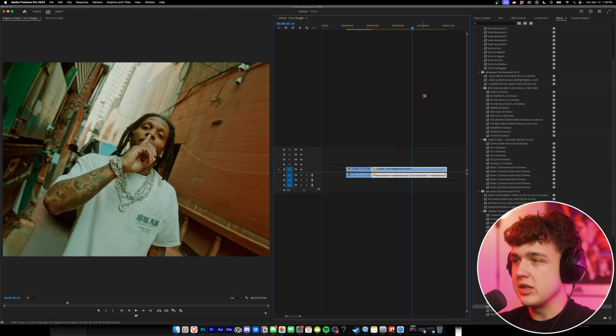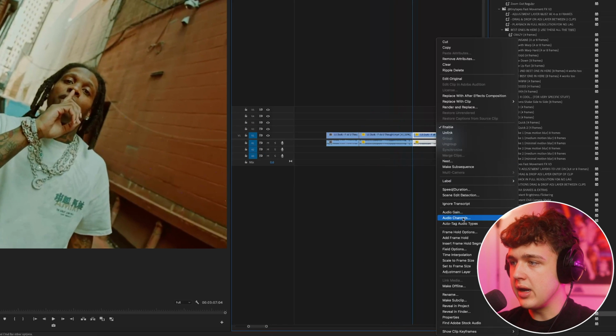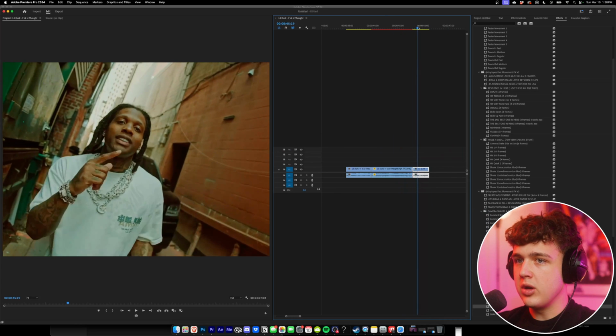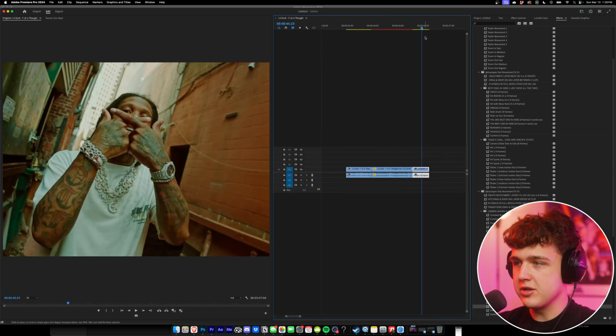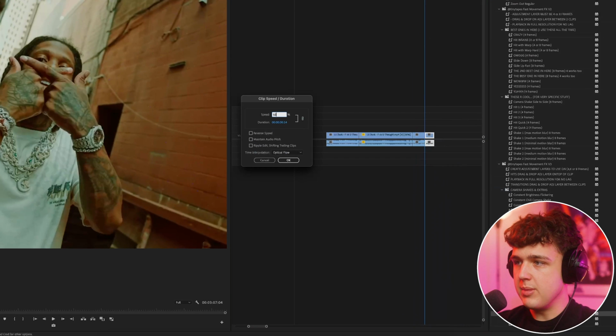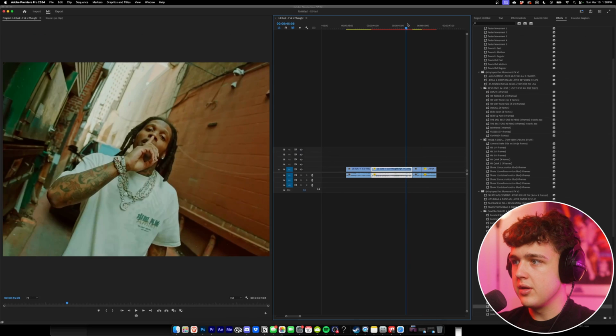And then just like before, when it speeds up, all I did was cut it, right-click, go to speed and duration and make it back to 100. And then right when it got to the point where he wanted to slow it down again, with his fingers crossed, he just right-clicked on it, did the exact same thing, speed and duration, made it 50%. And then you guys could see it's already checked on optical flow.